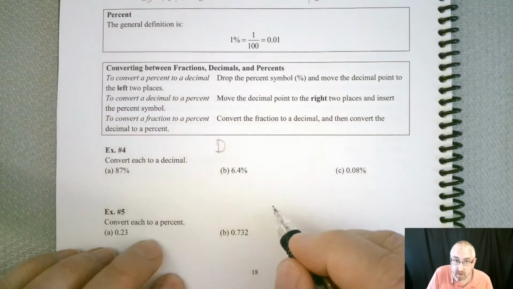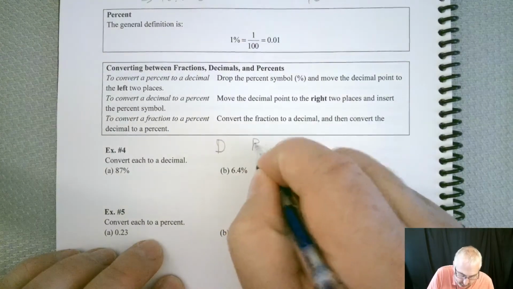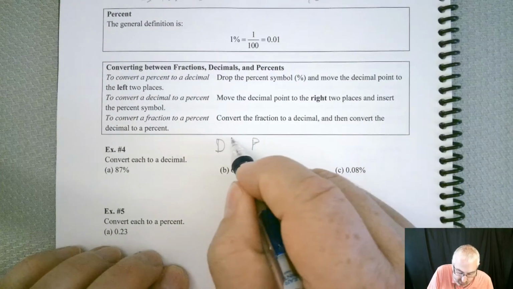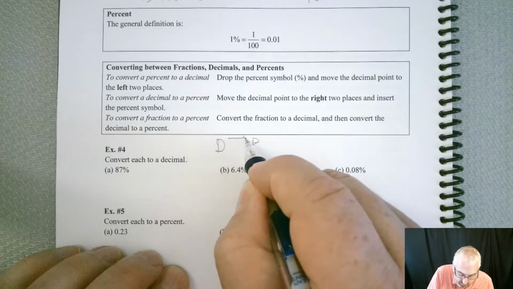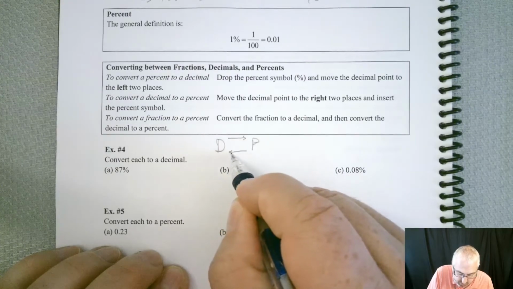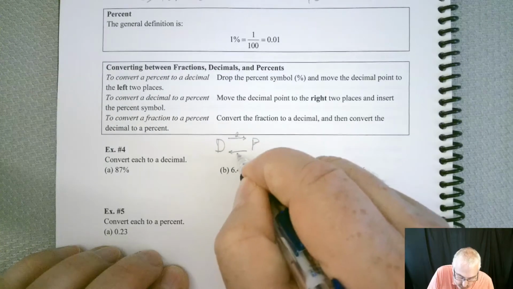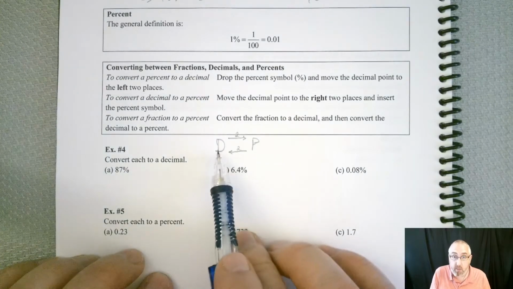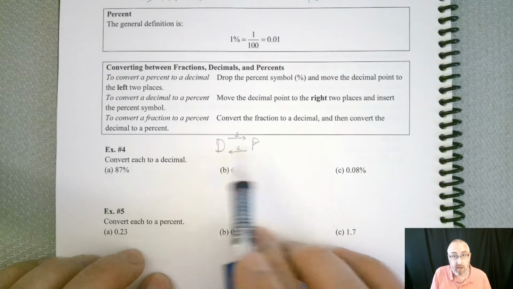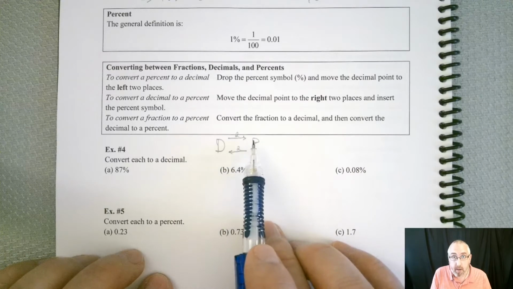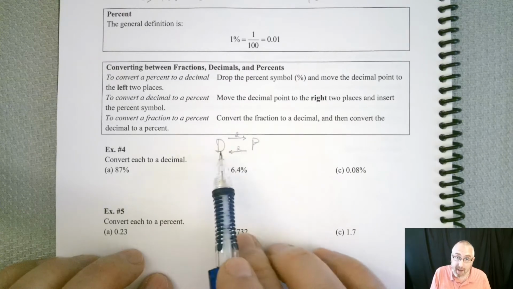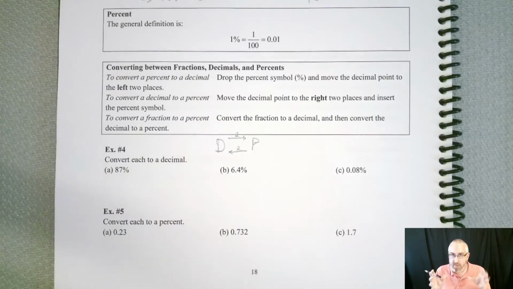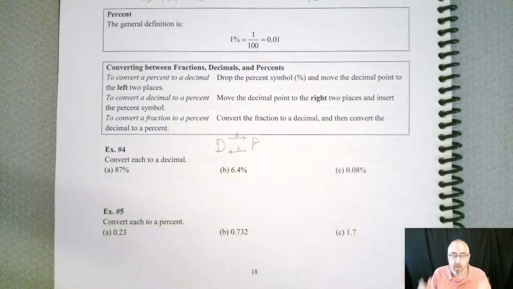I'm going to use D for decimal and P for percent. Put them in alphabetical order, and that keeps the order straight. Now, think of it sort of like a clock or a circle, however you want to phrase it. So you always are going 2 places one way or 2 places the other. So if you're starting with a decimal and you want to get to the percent, you got to go 2 places to the right. But if you're at a percent and you want to get back to a decimal, you got to go 2 places to the left. So it's just kind of a little circular type of diagram to help you remember it.